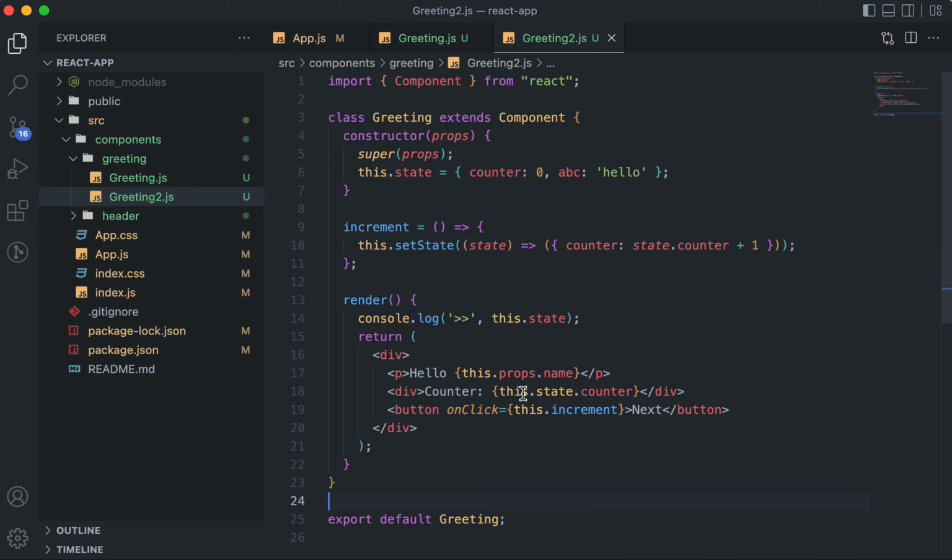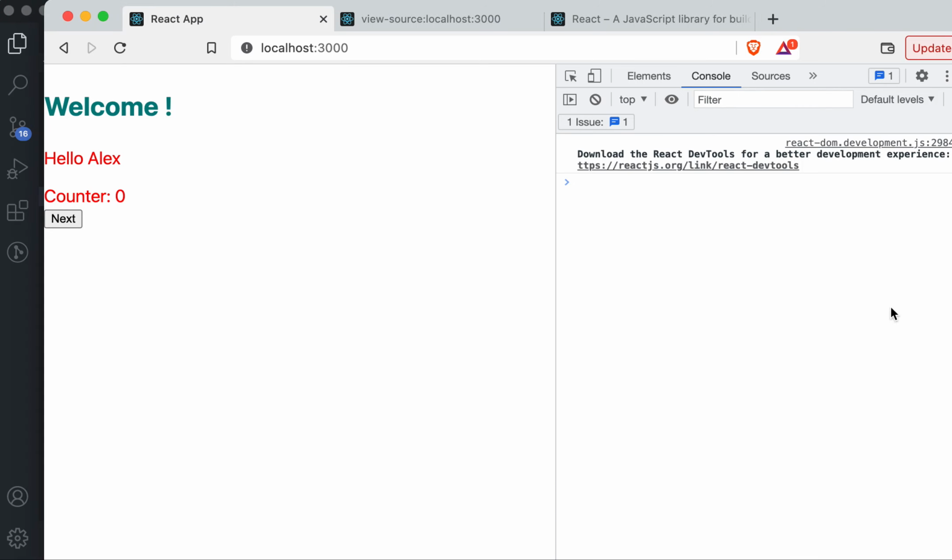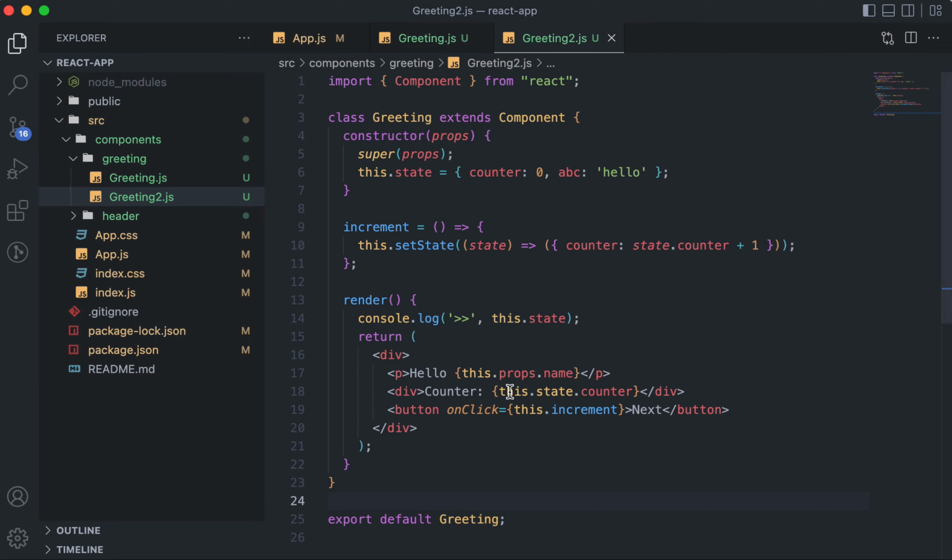For example, we know that after the counter, this 0 is there, and then that 0 has to be incremented. Then this.state.counter, we know that this is the state variable on which this piece of UI depends. Then when I click on next, I just go and update that counter, that's it.